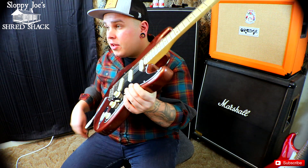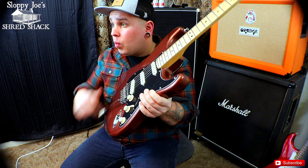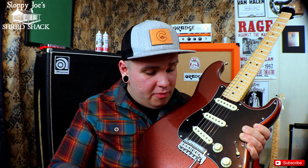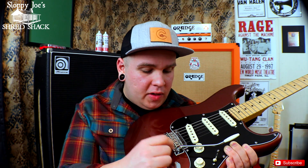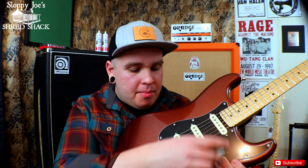What happens when you do that is you can put your bar in any position now and you don't have to worry about it flopping around or doing anything. If you want to set it right there, you can set it right there. If you want to set it right here, you can set it right here. Doesn't really honestly matter anymore. That spring keeps an upward tension on this bar and keeps it nice and tight in the tremolo bar cavity. All you do is drop that spring in and boom, problem solved.